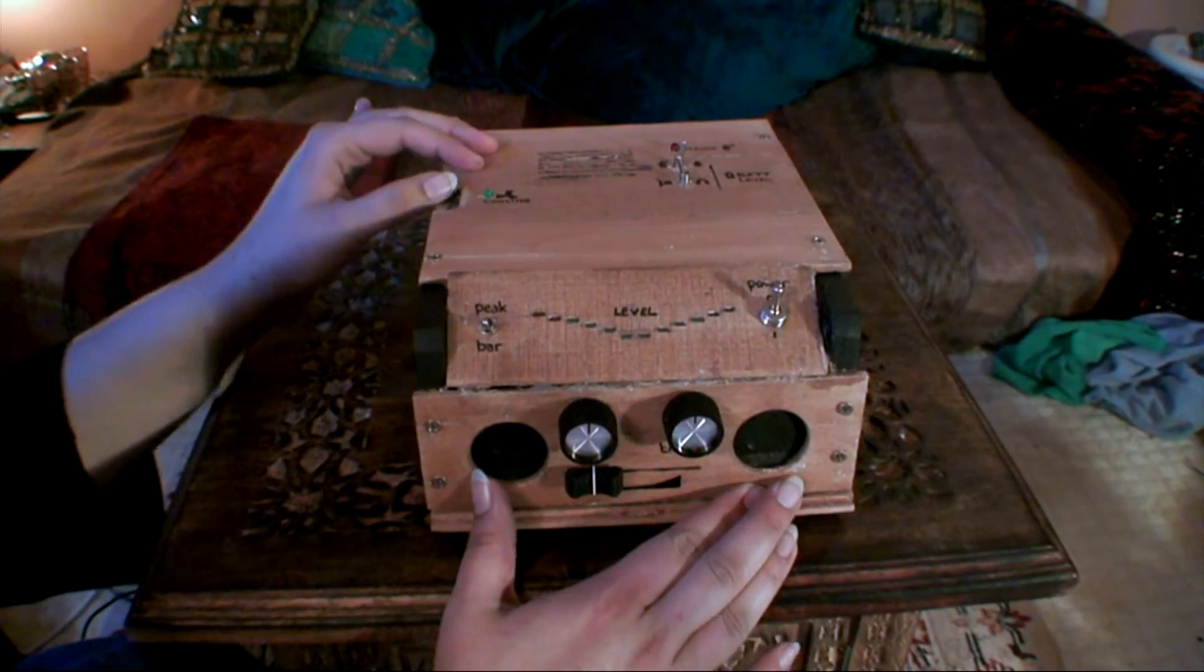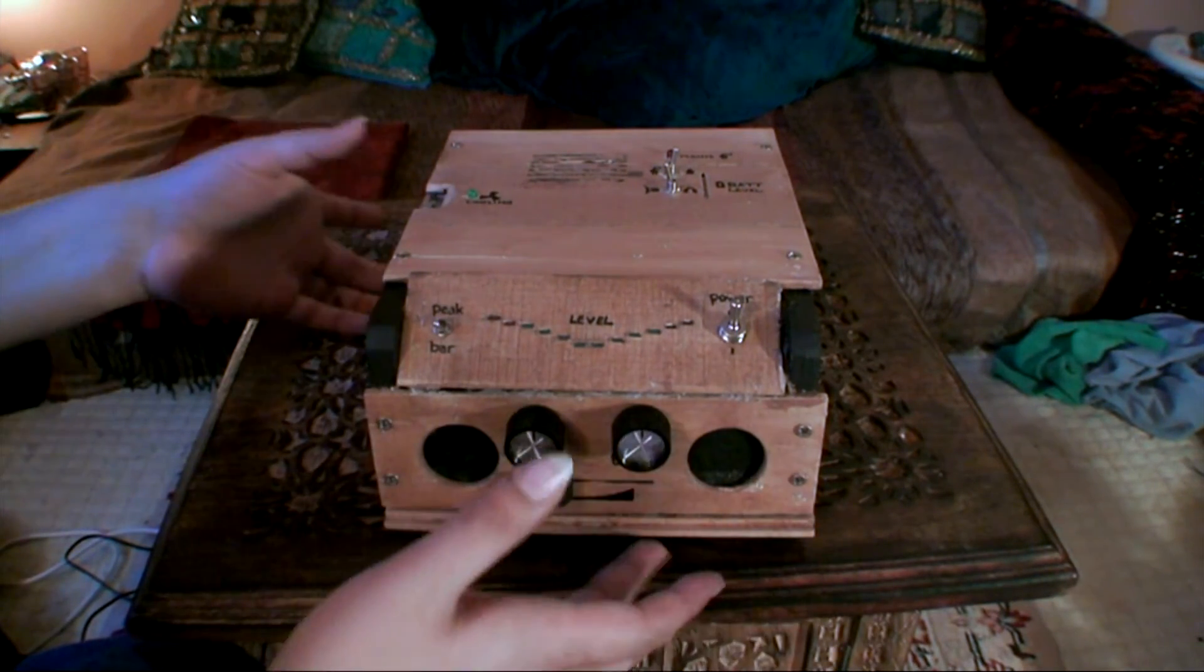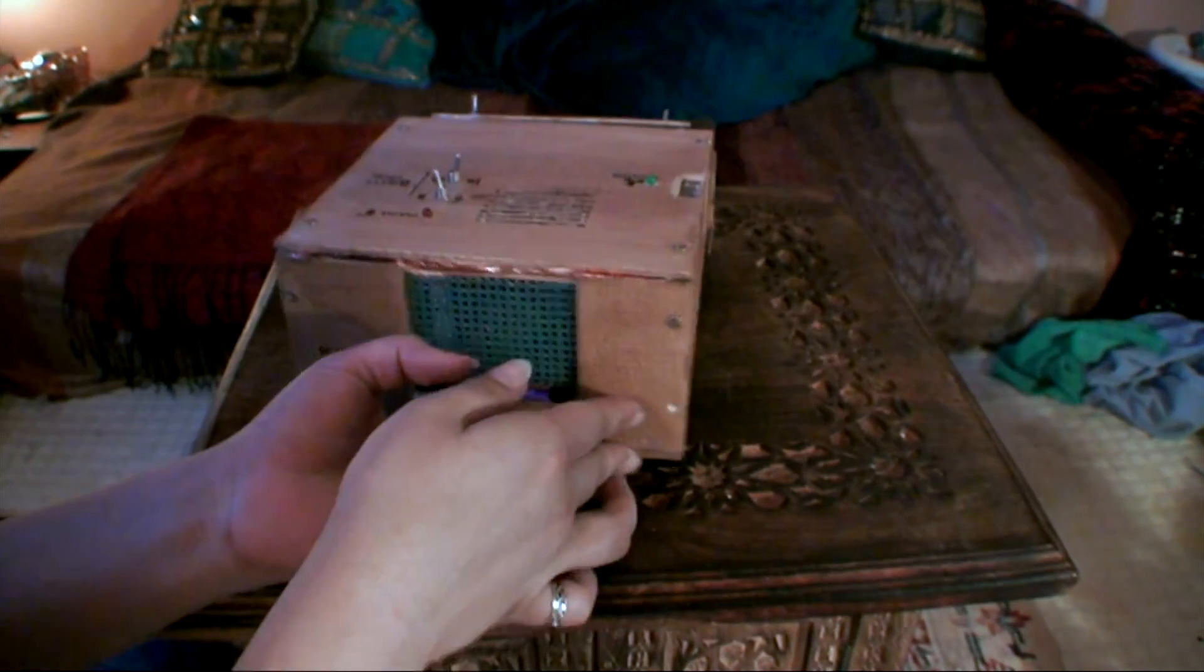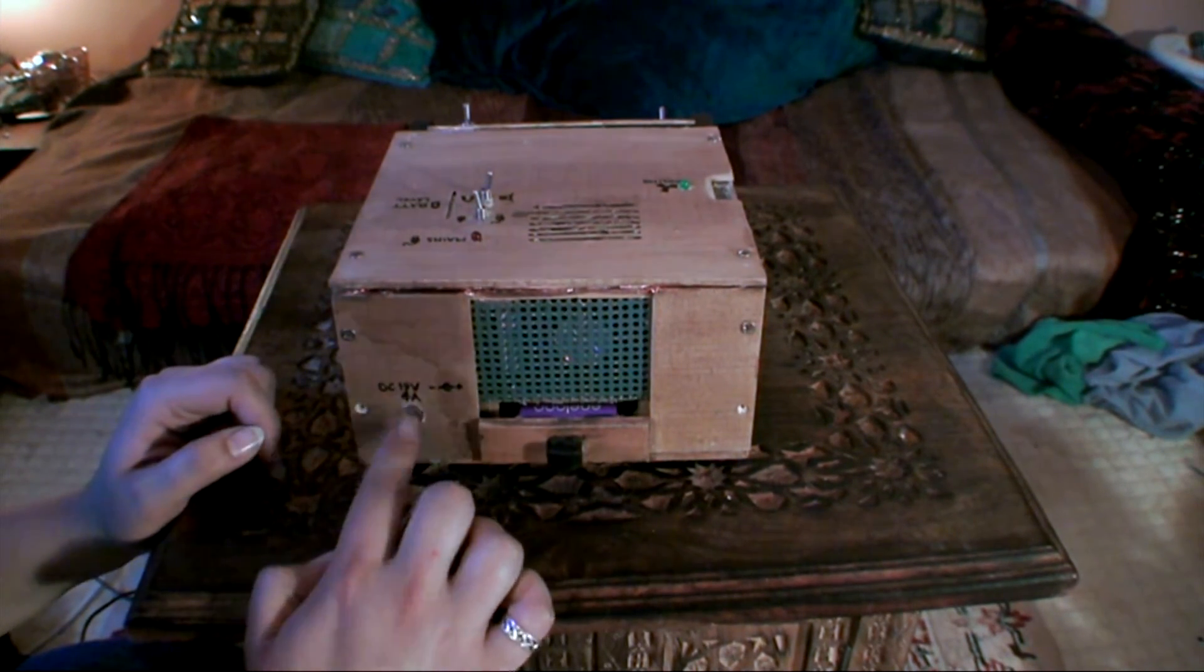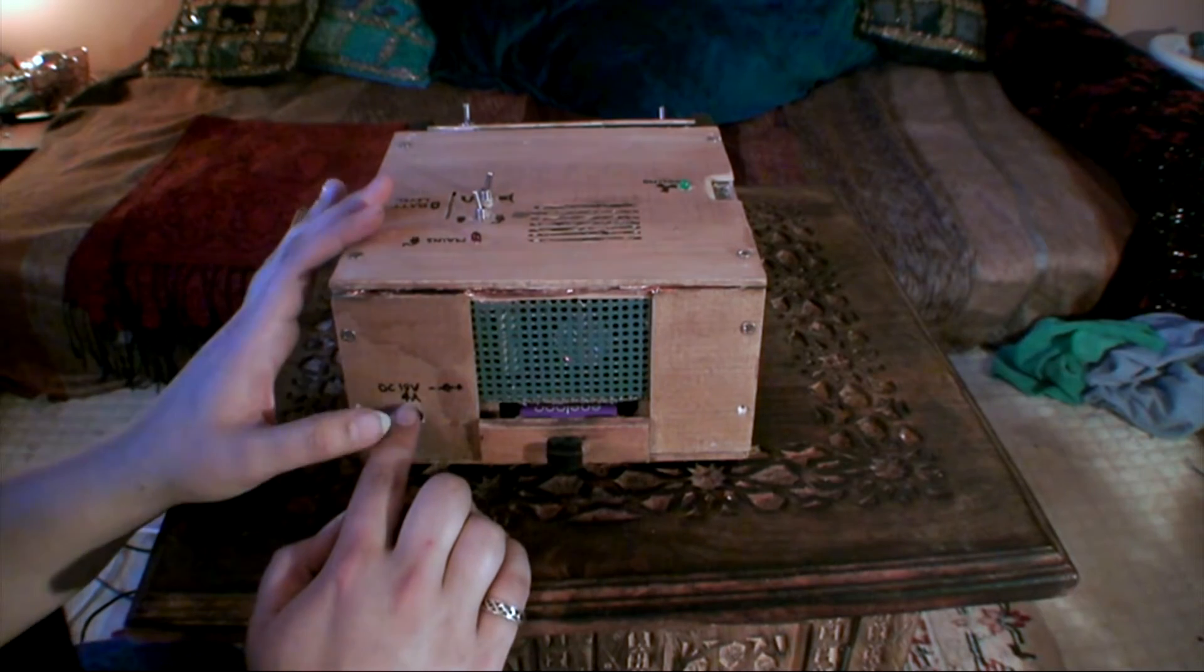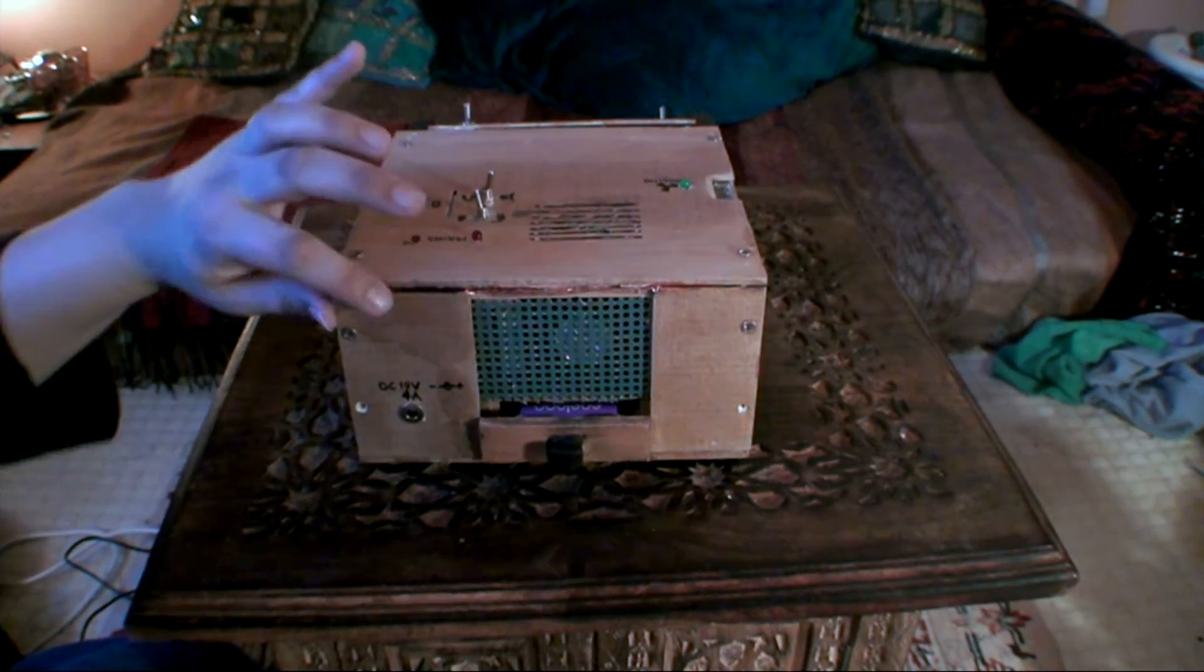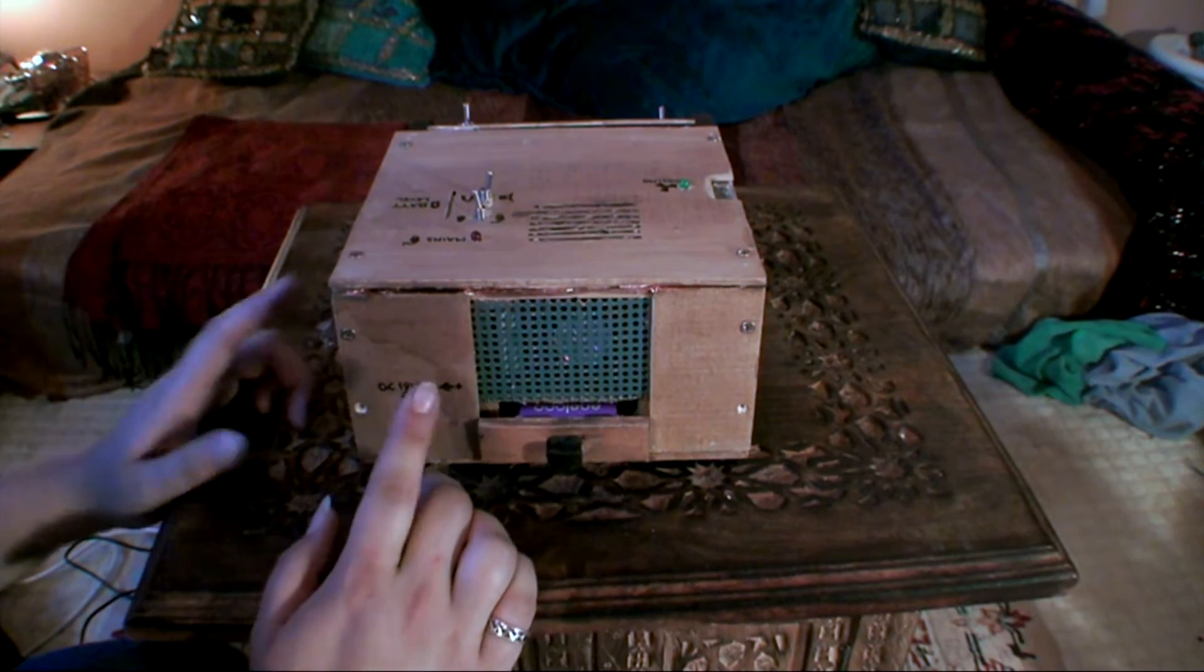Right. So over here is the finished piece. I've used black acrylic paint on some of it, so excuse me if I've got black paint on my hands. These are all the features. I've actually taken photographs of it so you can see it. And at the back here, it's powered two ways. One of the ways is via mains. This doesn't actually draw four amps. I've just written that as a safety thing. The range it actually draws is 500 milliamps to 1.5 amps, depending on how intensely you're using it or what voltage. But here is the mains output, which is what I designed for it to use.